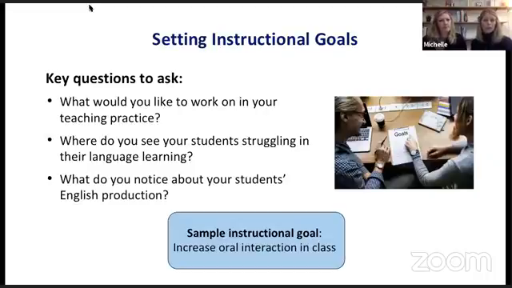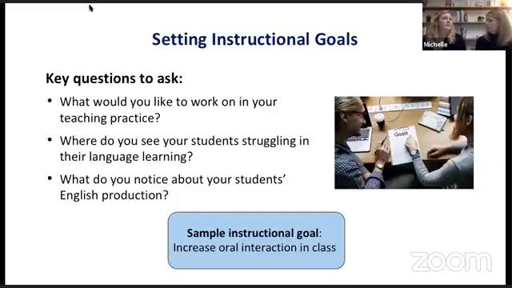And you can see what it might look like if you were to do this with some of your colleagues. So Michelle, before I come in and observe your classroom teaching, I'm wondering what you think you want to work on in your instruction. What are some things that maybe you see your students struggling with as they're learning to speak, read, write, and listen in English? Are there things that you notice about what they do that you might want to work on?